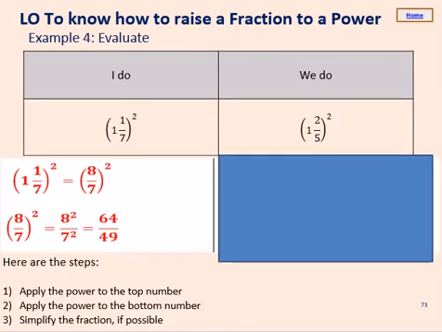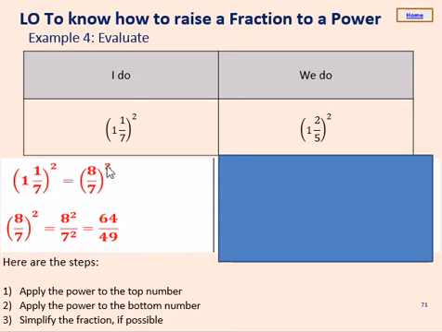Right, final example of today's lesson. We've got in a bracket here a mixed number, and that's all raised to the power 2. So the important thing here is to convert this mixed number into an improper fraction, which means a top-heavy fraction. So 1 and 1/7, well, think about how many sevenths are in one whole. There are 7 sevenths in one whole, and then we have a spare 1/7. So in total, here we have 8 sevenths. So that's what I've done first. I've converted it to 8 over 7, 8 sevenths. And that's all raised to a power 2.